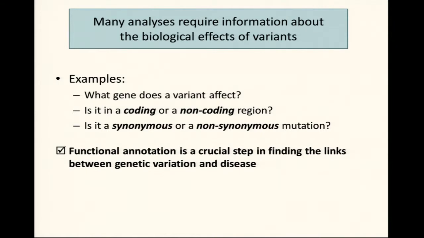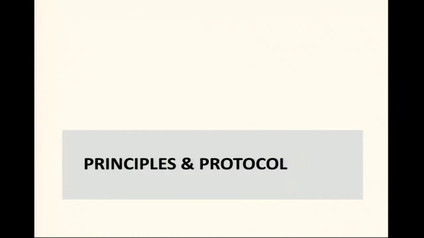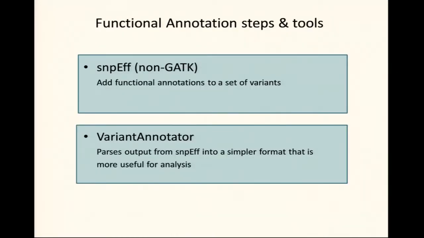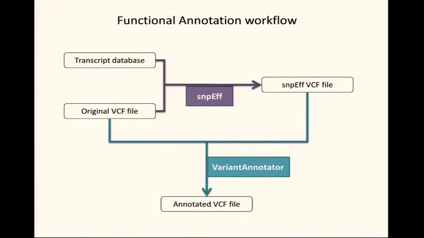And so in that sense, functional annotation is one of these steps that links the kinds of genotype and site information we provide to answer biological questions. Again, we use a tool called snpEff, which is available online at SourceForge. It will take in a VCF file and its own transcript database, and it will produce a VCF file. But that VCF file is loaded with information, potentially more than you may want to consider.